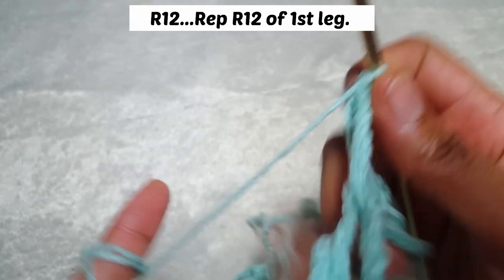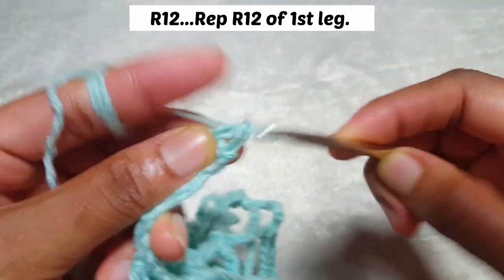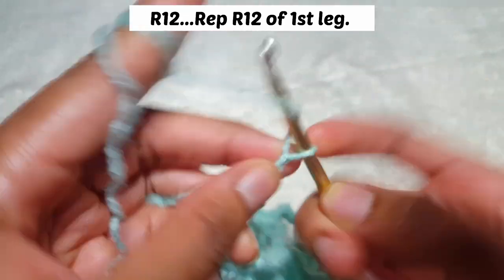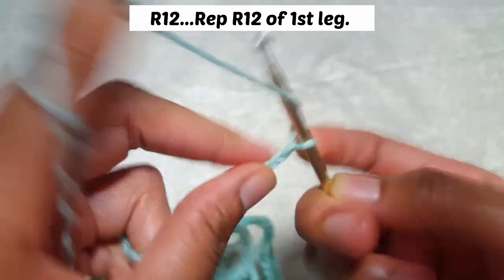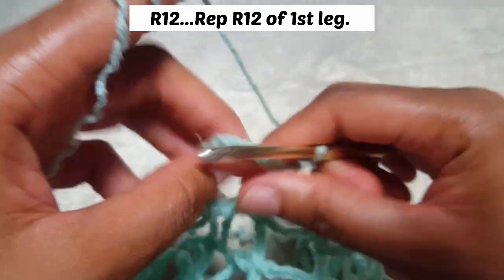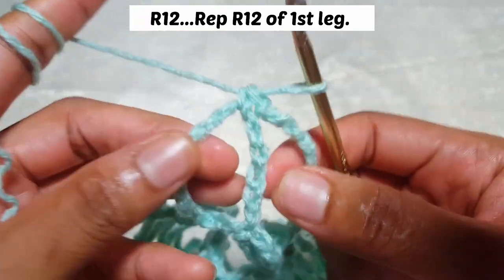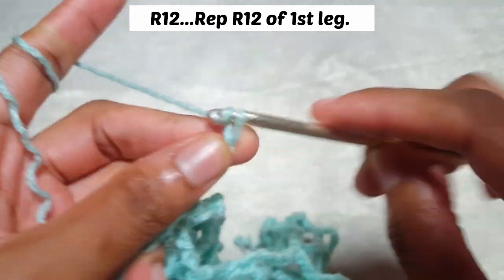So for the next row, we are just going to repeat row 12 of the first leg, so you know what to do already. So chain 1, turn, single crochet in the first space, chain 11, single crochet in the next space, and repeat all the way around. When you get to your last space, chain 5 and treble crochet in the beginning single crochet stitch. I probably sound like a broken record at this point.